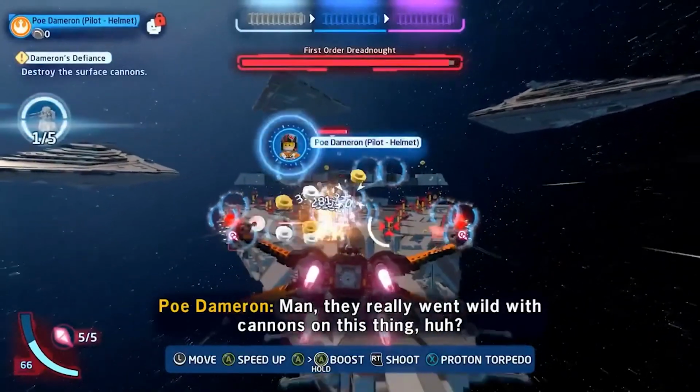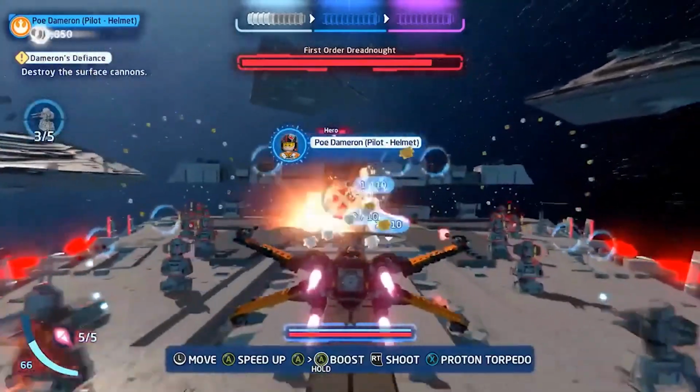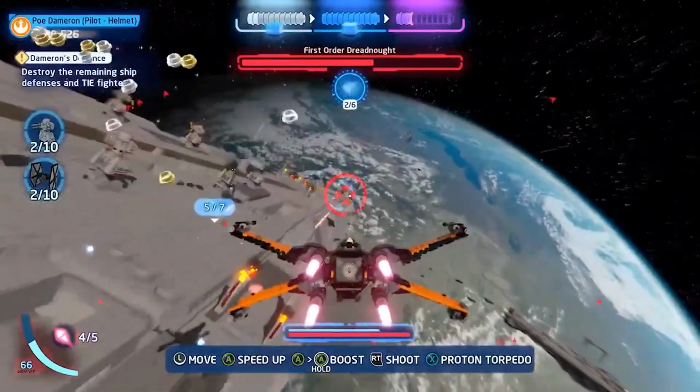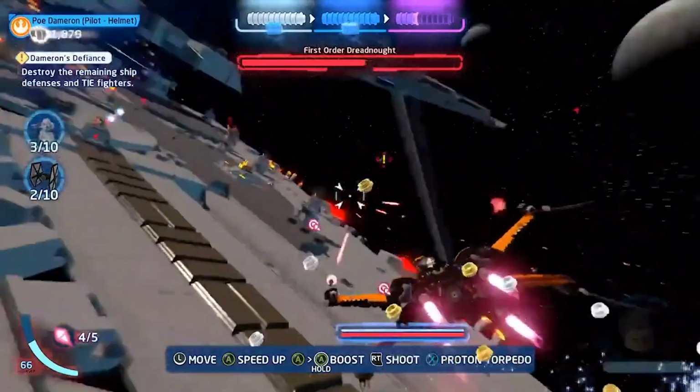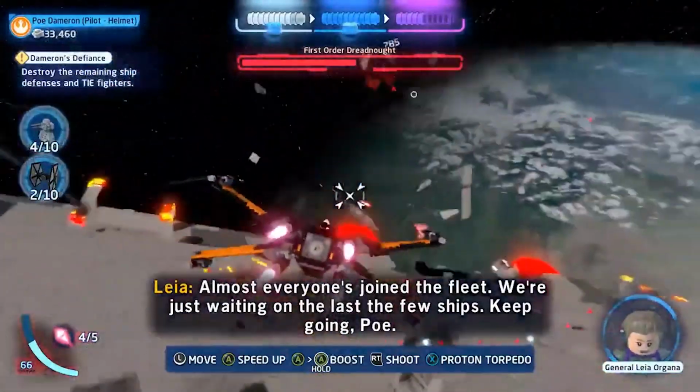And so marks the final space mission of our LEGO Star Wars level list. This ends up playing much like a capital ship battle as Poe goes head-to-head with the First Order and their Dreadnought. It's a fun mission, and I love being able to take control of Poe's X-Wing, as I really like the design that they made for his initial black and orange ship.